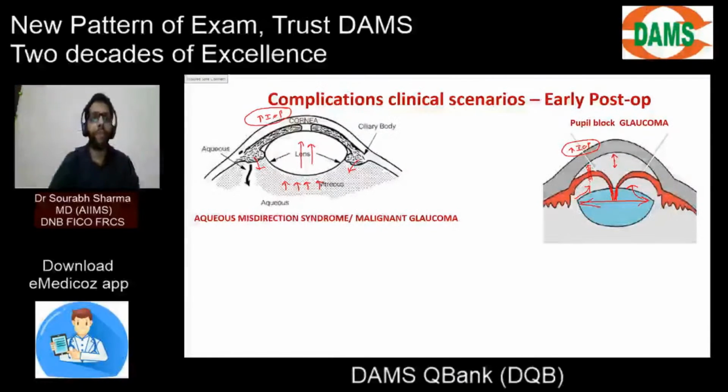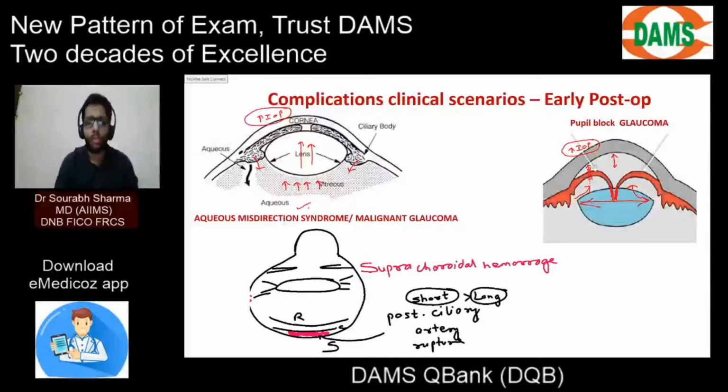But in this scenario, peripheral iridotomies will not work because the problem is not pupil block. The problem is in the vitreous, so you have to take out the vitreous. The treatment is laser hyaloidotomy, another name for vitreous is hyaloid, or vitrectomy. In this, laser iridotomy will not work, even after doing multiple iridotomies. So mostly this is aqueous misdirection or malignant glaucoma. Why malignant? Because it is very difficult to control with drugs or surgery. Vitrectomy has to be done. That's why it is malignant glaucoma.